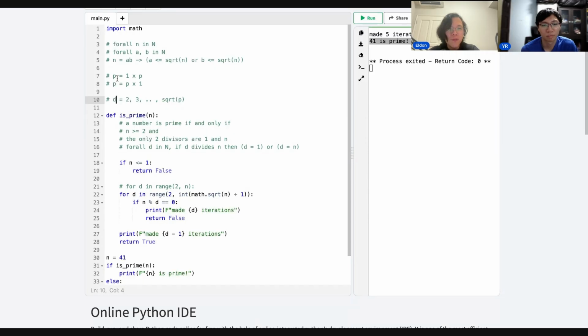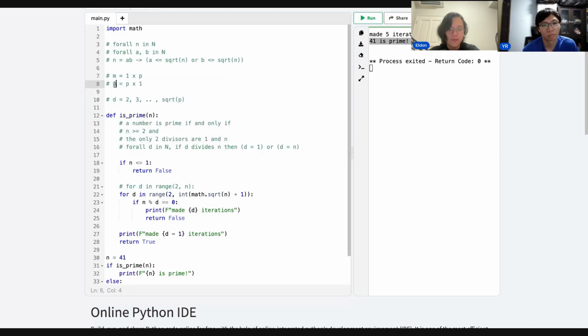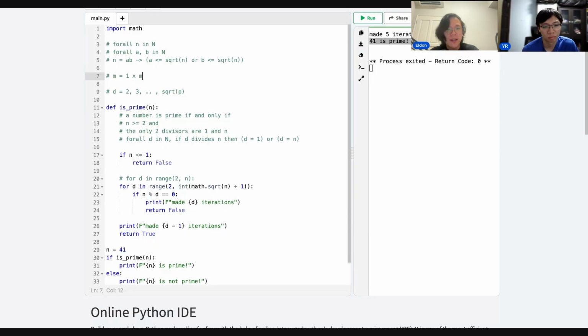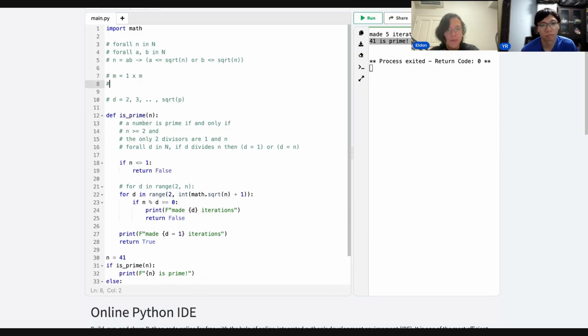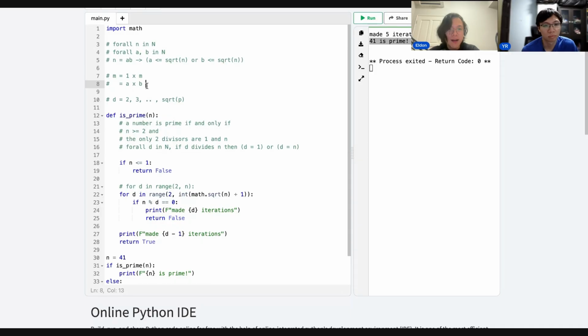Okay, what if p is not prime? So let's use a value, I don't know, let's use a value m. So let's say m is not a prime number. There can be multiple ways to factor m, by the way. It can be 1 times m, and so on. We want to skip 1 as a divisor, but there's going to be some factoring where either a is less than or equal to square root n, or b is less than or equal to square root n. This has to happen.